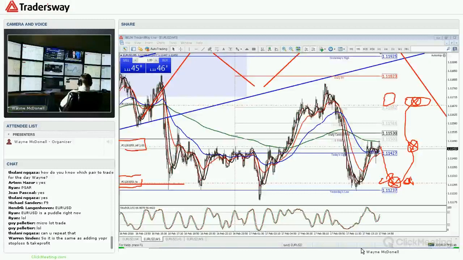OCO. And it's automatic. And if you're an old dinosaur like me, the reason this is cool is there used to be a time where your stops were not really attached to trades. So you could, let's say, close a trade and your stop is still in the market and you forget about it and you go away. Price comes along, touches this, and because this is a buy order to offset a short, all of a sudden you're long in the market and you have no idea that that's happened.